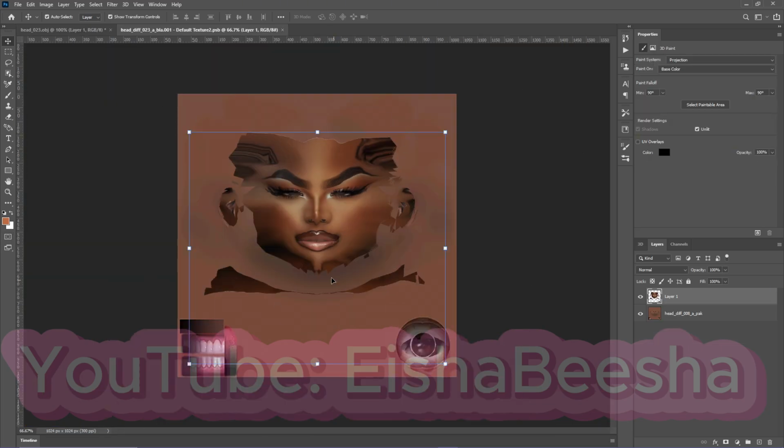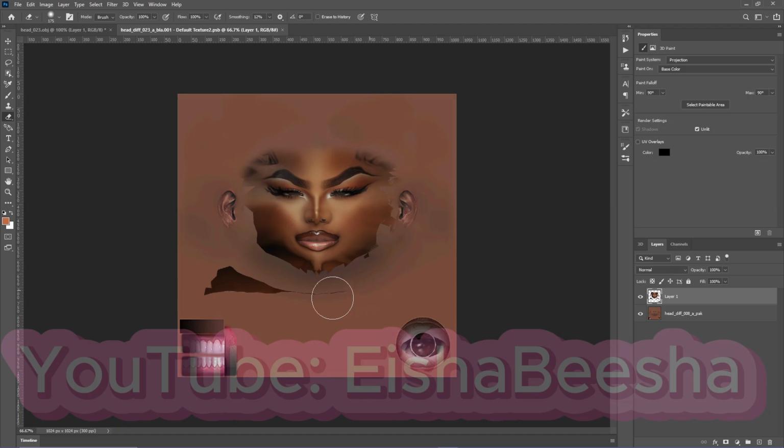All right, so now we're going to clean it up. I'm going to use the eraser tool and make sure the opacity is at 100. The eraser tool is something we'll be using to get the blending method in. So I'm just going to erase a lot of the dark spots here. Smoothing I put at 12. It might be at 0 for you, but put it low, since we're going to be turning it up anyways.